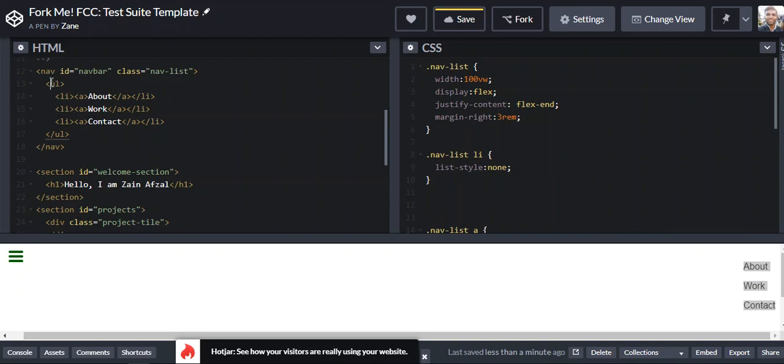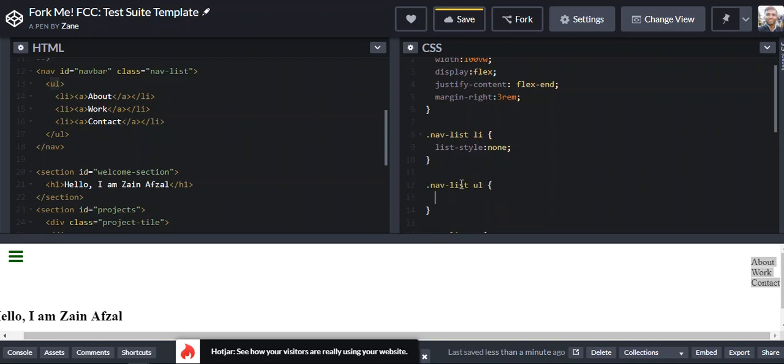Alright, we haven't styled the unordered list yet, so let's do that. Unordered list, and give it flex layout. Perfect, there we go. Looks good, doesn't it?